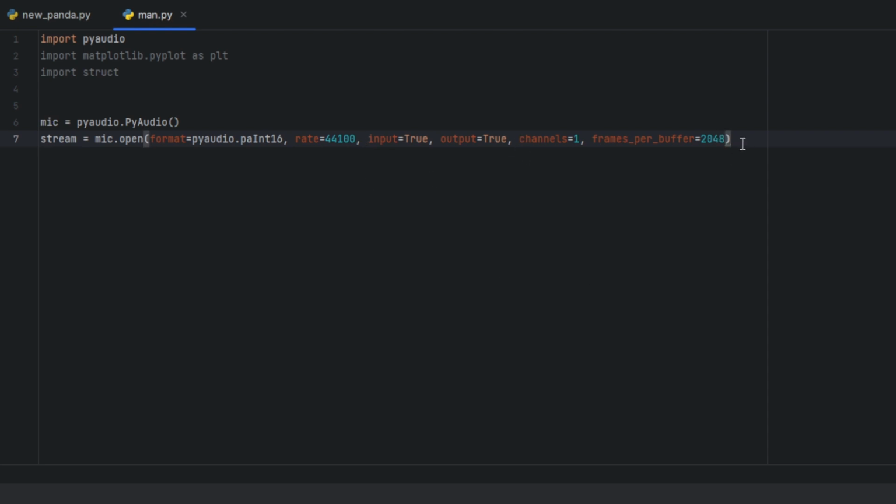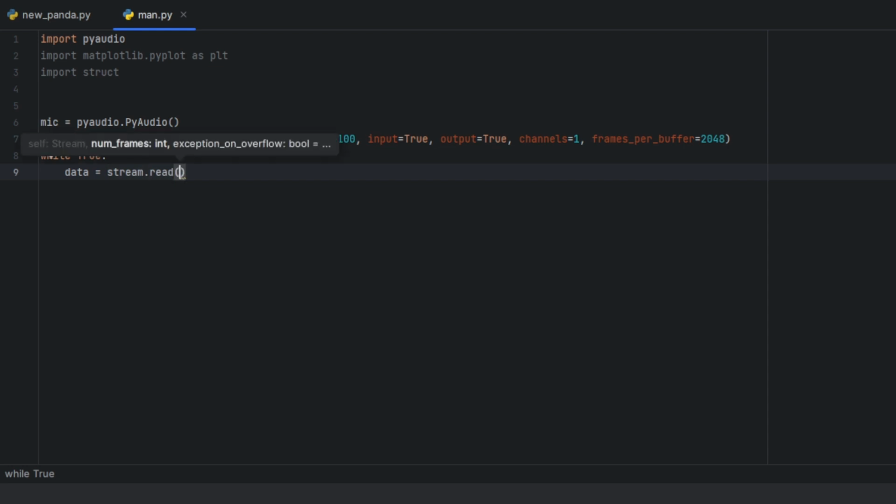Now next we need a while True loop, while True with a colon, and we need data. This is the variable for our data, equals stream.read, and the input should be 2048.